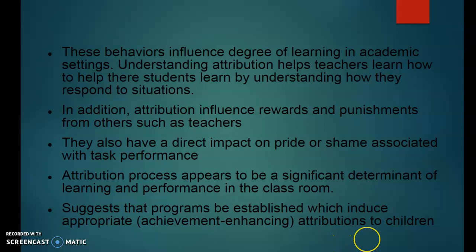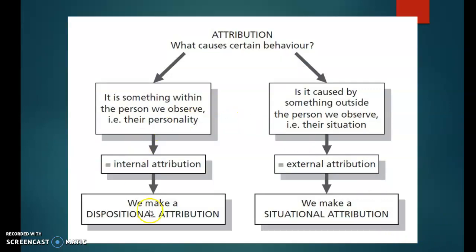And we know that over time, students do have a specific attributional style, meaning they usually attribute failures to external, uncontrollable types of things, and they attribute successes to internal, controllable things. So we want to help students adopt the belief that whether they succeed or fail, it can be in their control, so that will lead them to put forth greater effort and be motivated. So here's kind of an example, certain behaviors. If we think that there's something within us like personality or intelligence, that is an internal attribution. Something on the outside is like a situation or the teacher or a difficult test, for example, and that's an external attribution.